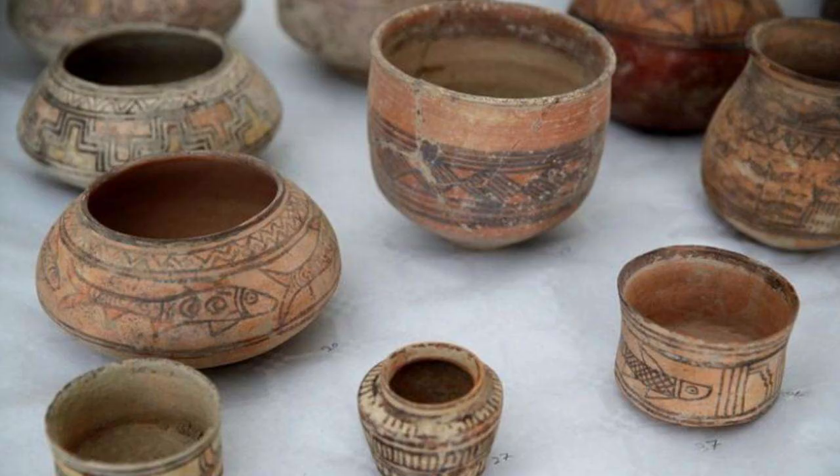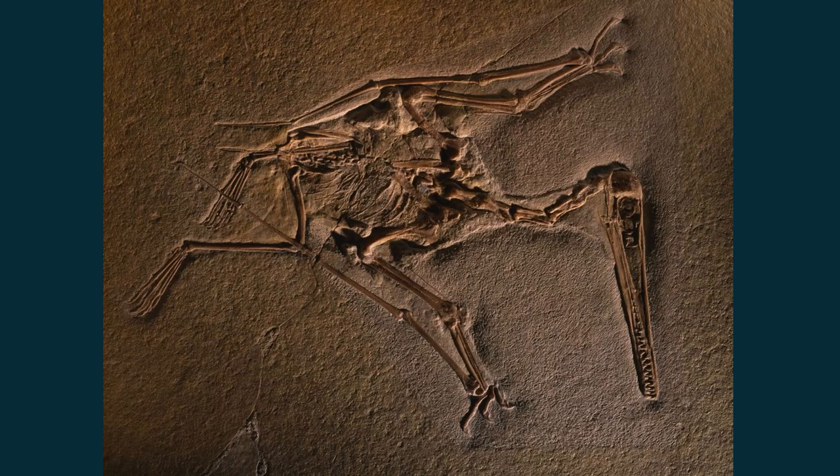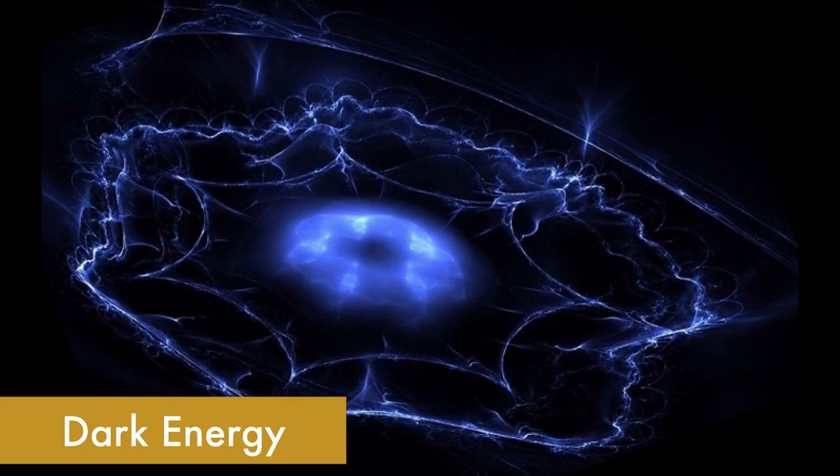So why is CMBR important? Consider why the discovery of relics from the past, or fossils, are important to us — they help us understand history, like the knowledge base we have about the dinosaurs. Just like that, studying CMBR helps us understand the universe. In fact, CMBR provides solid evidence for the Big Bang. Secondly, scientists have found evidence of dark energy by studying CMBR, which points to the idea that the universe is not expanding at a constant rate but rather accelerating due to this dark energy.